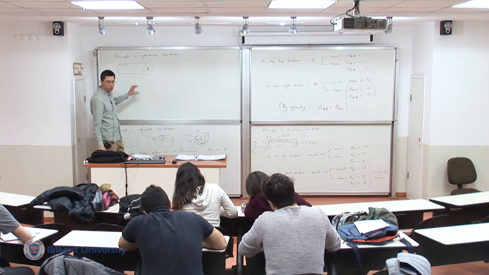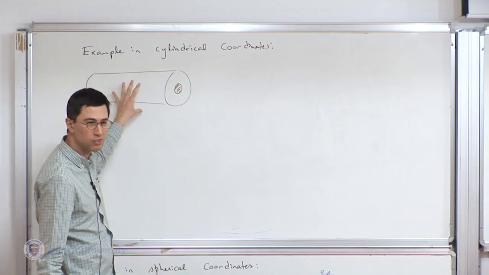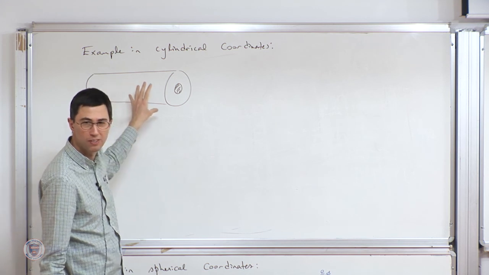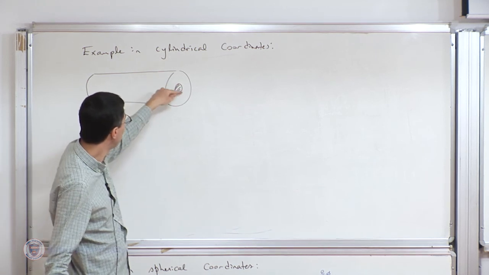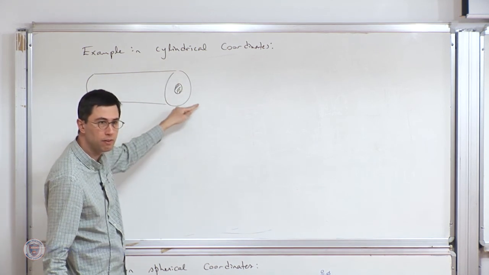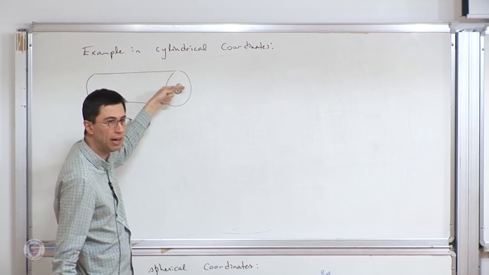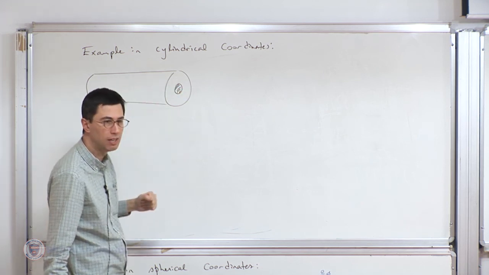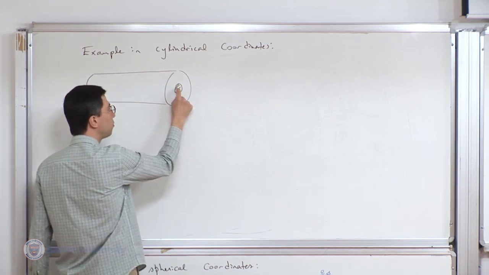So imagine this almost to be a piece of your good old wooden pencils. Okay, so inside there is the lead, and outside there is the wood part. The lead is so much stiffer than the wood that let us say that the lead is rigid. So I'm not going to worry about the displacement of this thing.